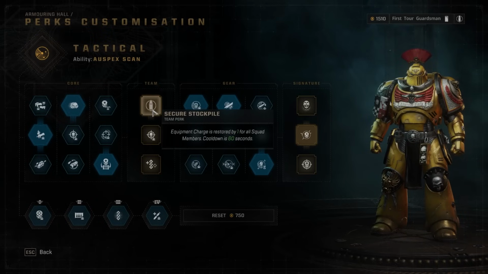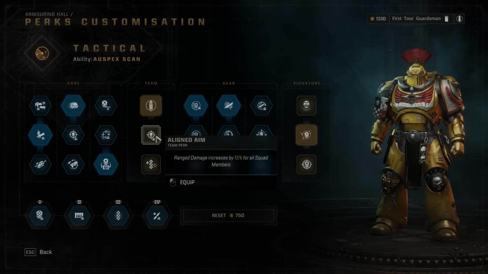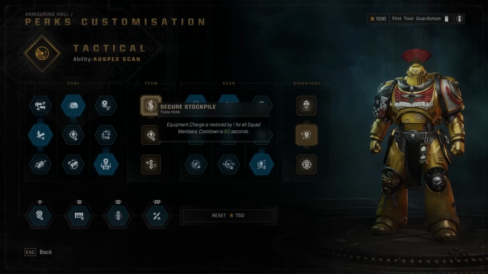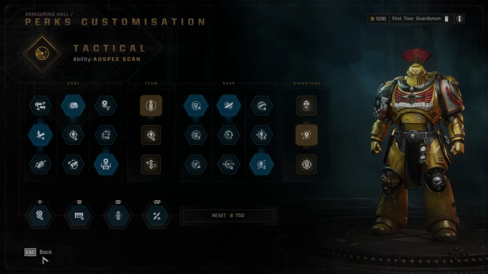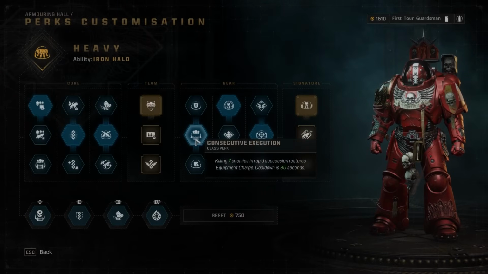Next perk here is Secure Stockpile. Equipment charge is restored by 1 for all squad members. Cooldown is 60 seconds. This perk is absolutely god tier. It is so much better than these other two. Even Aligned Aim, which is not bad, but this one just gives you 60-second cooldowns on Melt-A-Bombs for your whole team. This also stacks on top of your teammates' perks like Consecutive Execution, so they can toss out like 2 Melt-A-Bombs in a row.